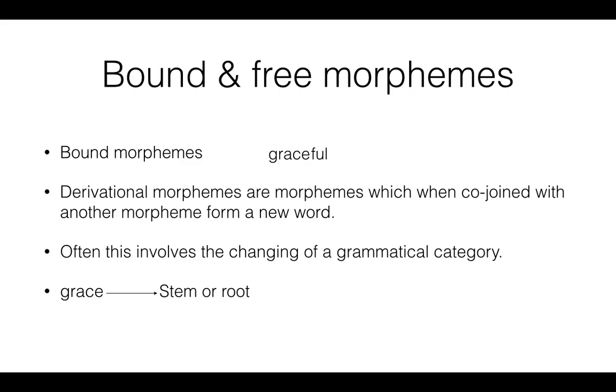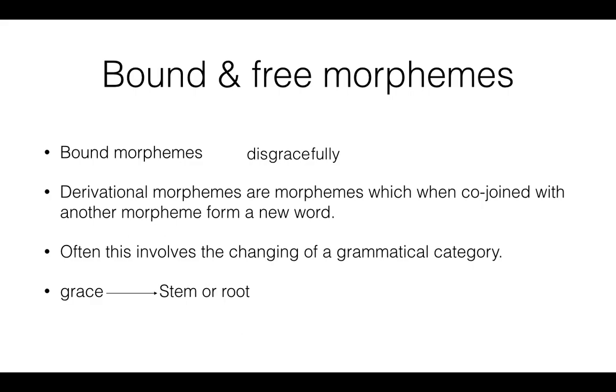Let's continue with the same word. Disgraceful. We have graceful, an adjective, and when we do disgraceful, it's still an adjective. So as I told you before, if you add derivational morphemes, usually we have new grammatical categories, noun becoming adjective, or adjective becoming adverb. But sometimes there is no change in grammatical category, as in this example here. We can continue again: gracefully, and gracefulness, and so on and so forth. So you have the creation, derivation of new words.